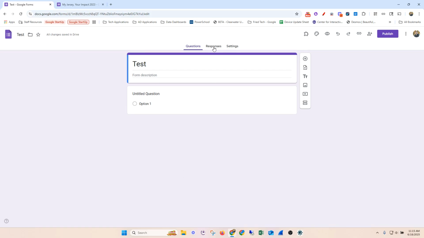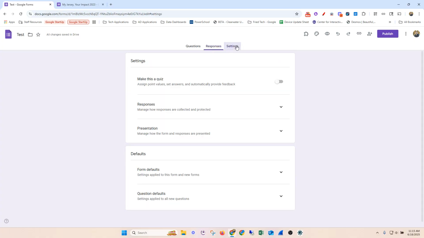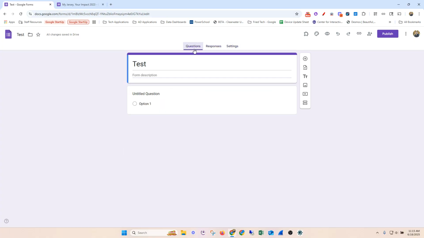So you'll build your questions, do whatever you need to do. You still have all the normal response settings where I can change it to a quiz, manage the responses, those kinds of things. But the biggest change or update in Google Forms is now in this top right hand corner where it used to say send, it now says publish. And that's part of giving the user, you, more granular control of how this form is distributed, or who and when that person or persons can access it. So right now I have to publish the form before I can send it out. There's still this preview button.